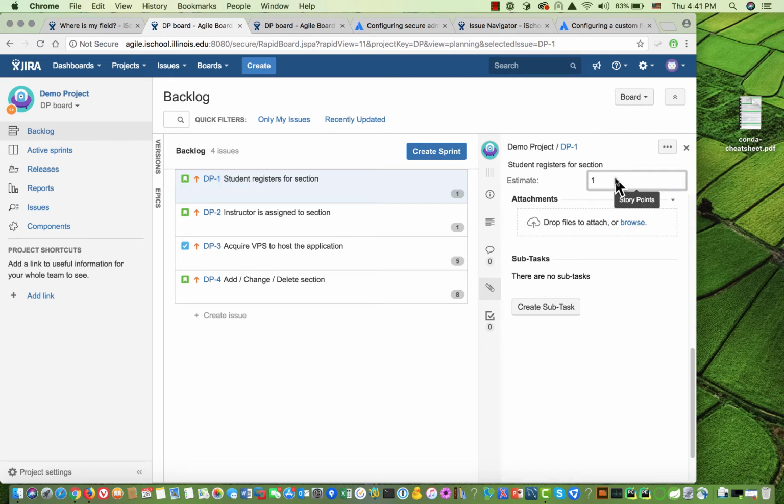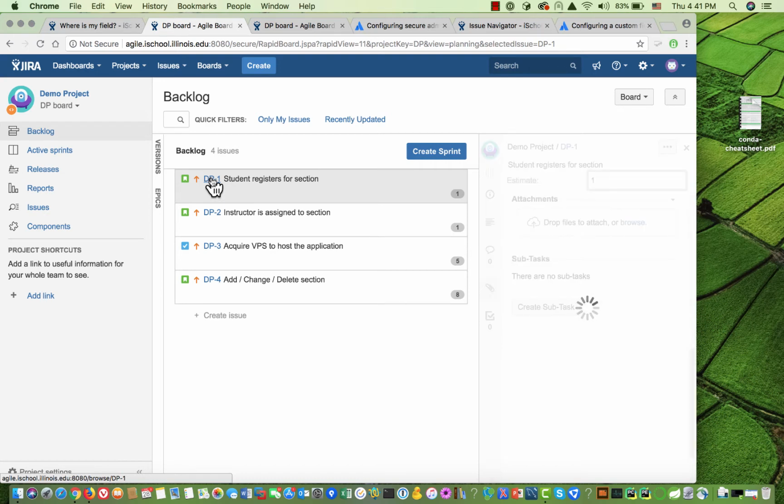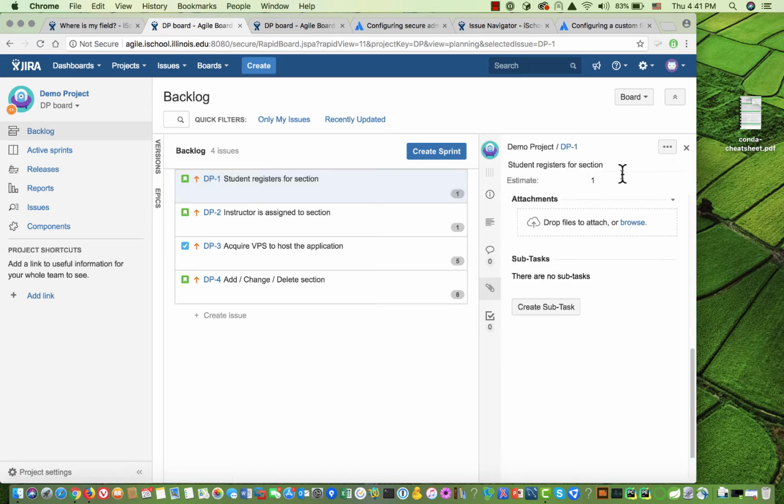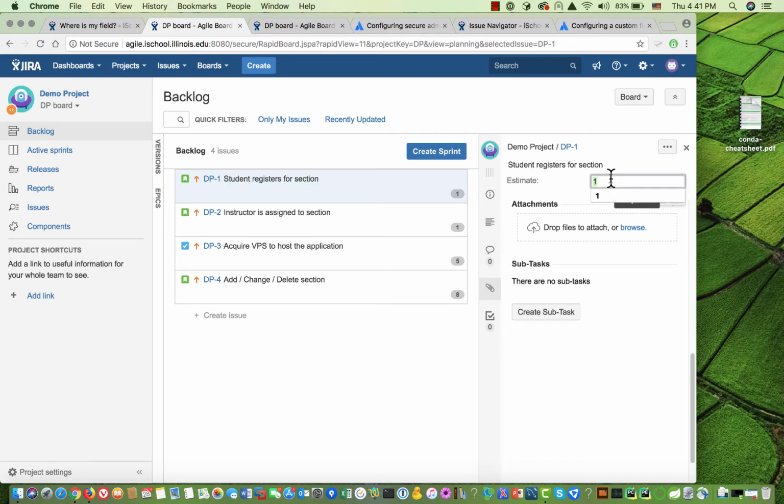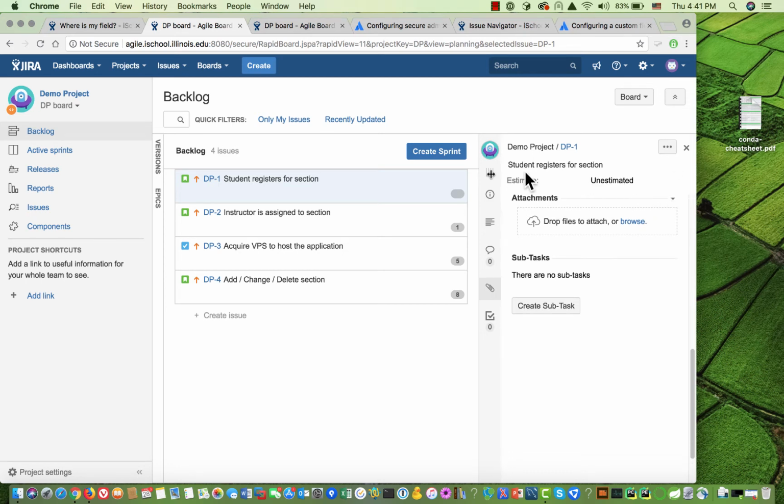Well, let's go and click. And I'm just going to, oh, I'm sorry, I've got to actually go to this one. So let me go to this one again and go to estimate. And I want to click that I want to edit it. And let's put it up to 3. Okay. I want to show it empty. That's what I wanted to show. So I emptied it and I clicked it. Okay, and if you come over here, you can see there's a gray oval down here, but it's empty.